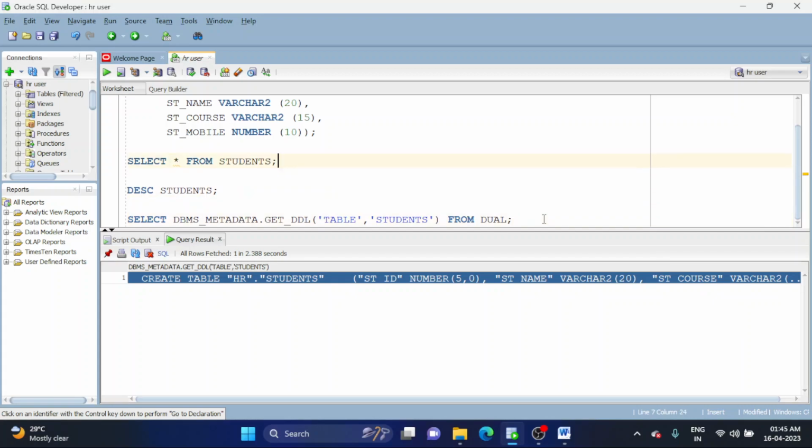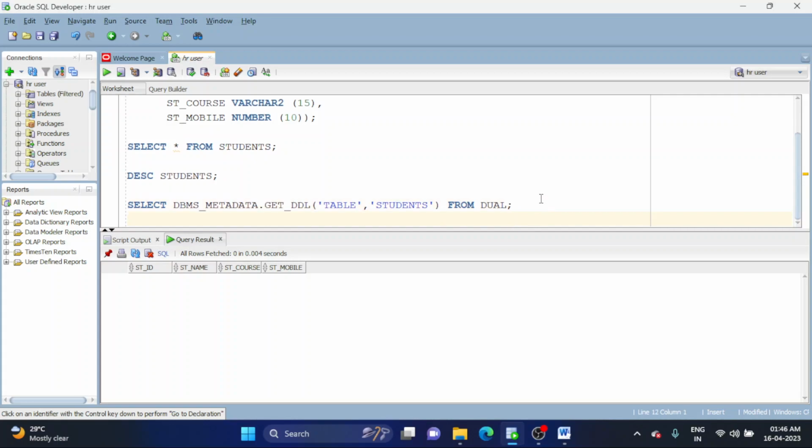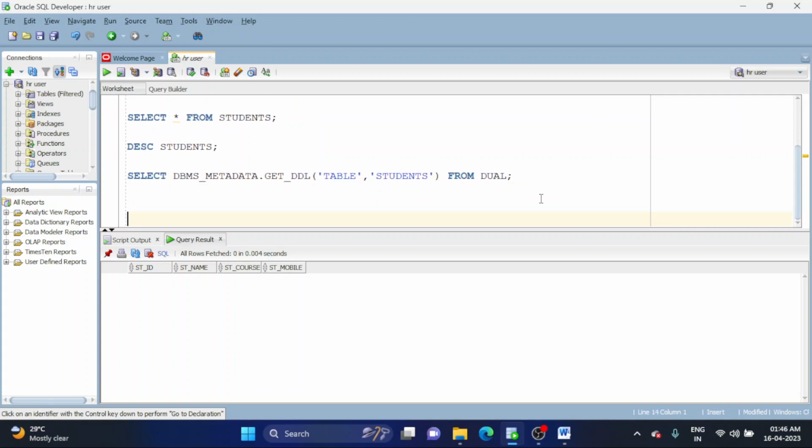Then enter here. Now I would like to give you some data for this table. For easy understanding, we are giving some data for this table, that is insert. Actually, insert is one of the DML commands, but for easy understanding I need to give some data in the table. I will explain full information about insert in the upcoming classes.